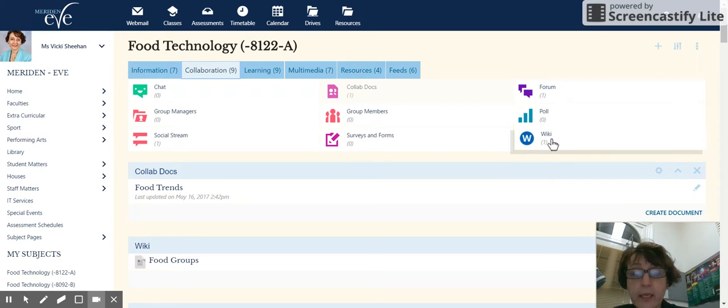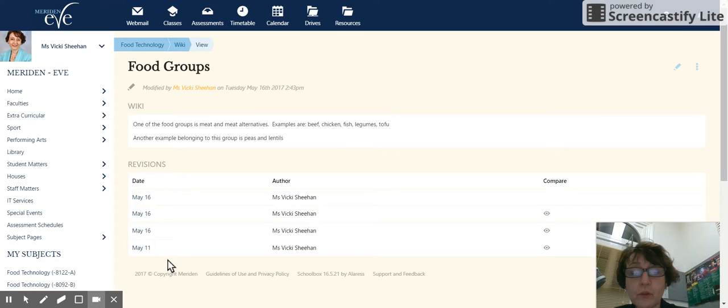Now, a wiki, I've set up a wiki here. When you go into the wiki, you can post a question or write a lot of information about a particular topic, and then many other times throughout the day or over the next couple of weeks, different authors within the group can change or add information to that wiki page.